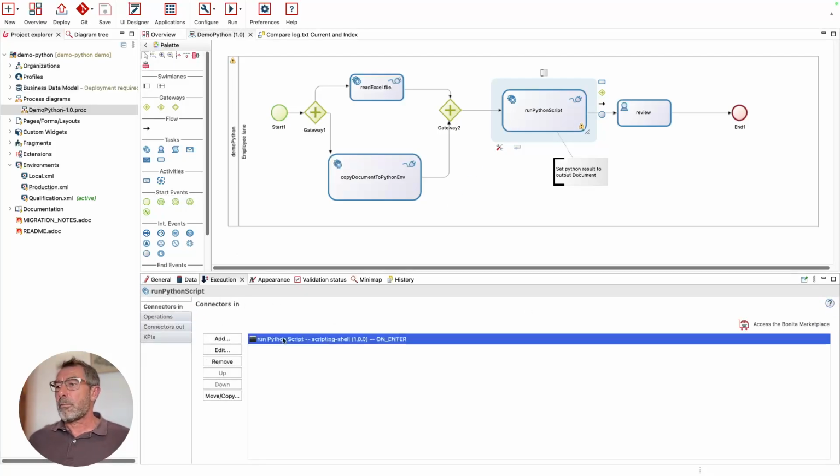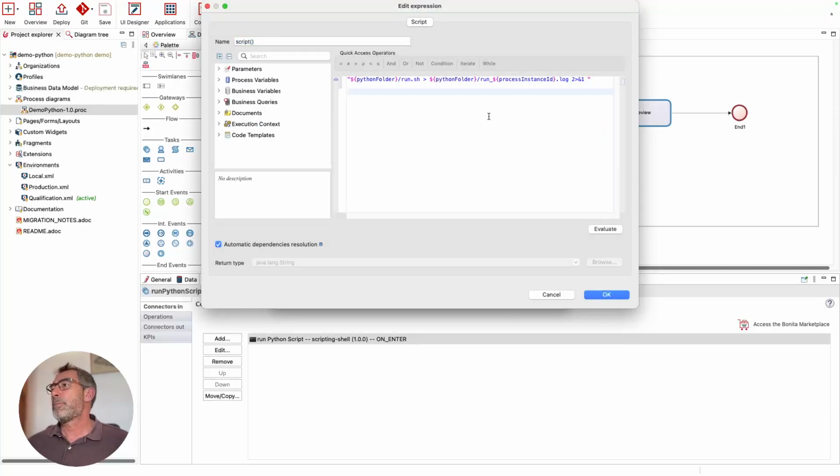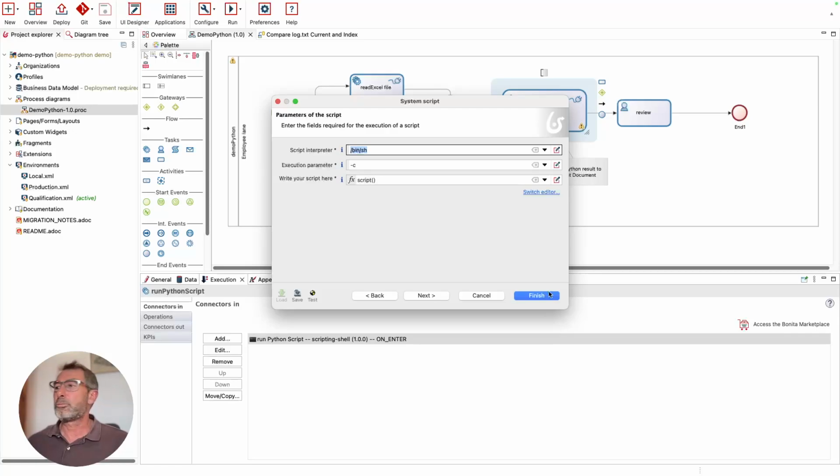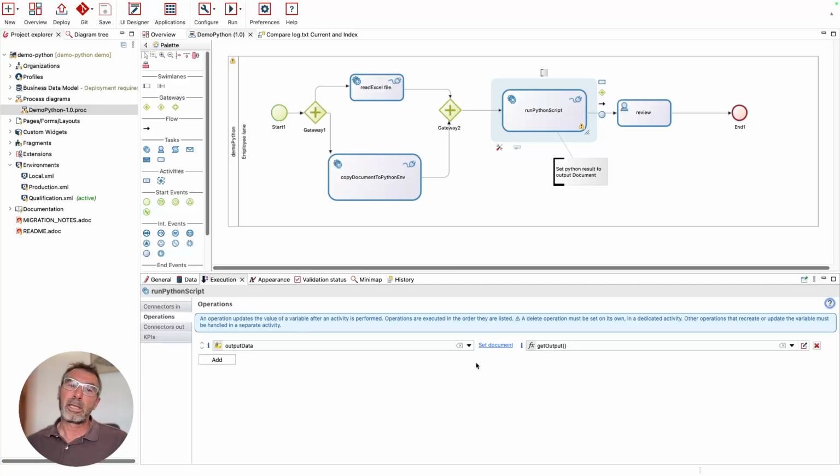This is a regular Bonita connector that will call scripting actions. And of course, we can configure all the information and just execute a basic script. In this case, the script can be a shell script, but it can be directly Python code. But in my case, I also wanted to use a Docker image of Python, including all the libs required by my application. That's why in my script, I'm running a specific Python folder, getting all the results and storing the output. Once this is finished, we just have an additional operation that will retrieve the image generated by the Python application and display it as an output data in my process.